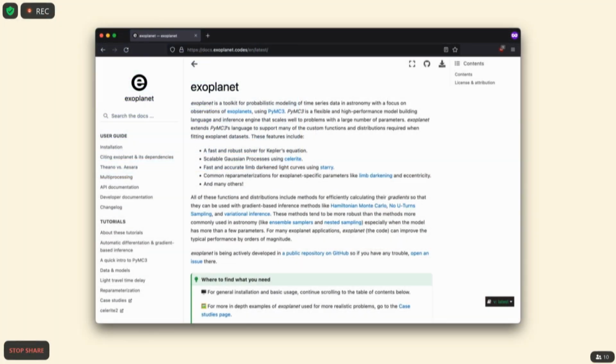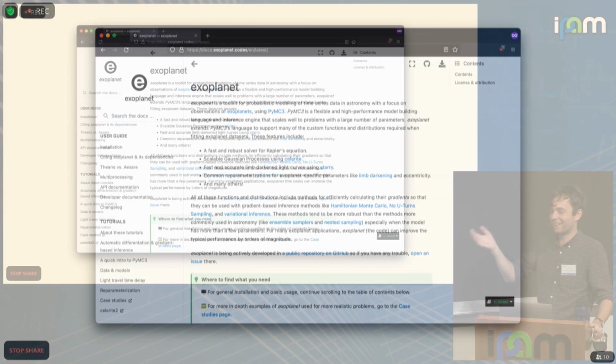I've been building this package called Exoplanet. I've been working on it for the past couple of years. Like I said, this is a moving target. Exoplanet is actually built on top of PyMC, not JAX, but I've done lots of work starting to transition. The idea with Exoplanet is to provide a set of exoplanet-specific functions that you need to analyze exoplanet data using PyMC tools. So it has a Kepler solver and some other things like that. But this has actually ballooned a lot, and in fact, it should have been called time series or something like that. So Exoplanet kind of scares people off.